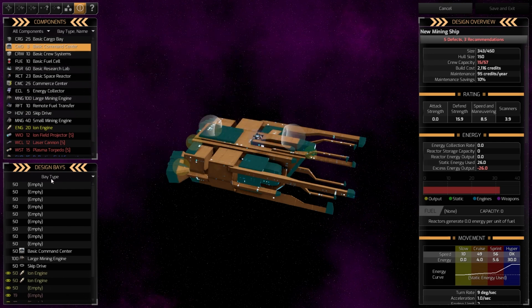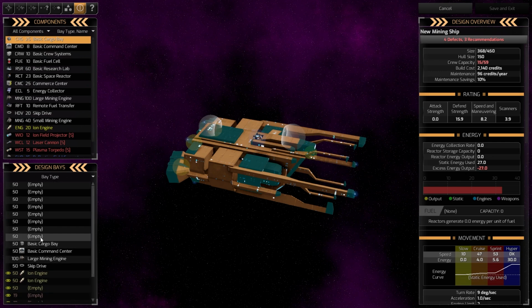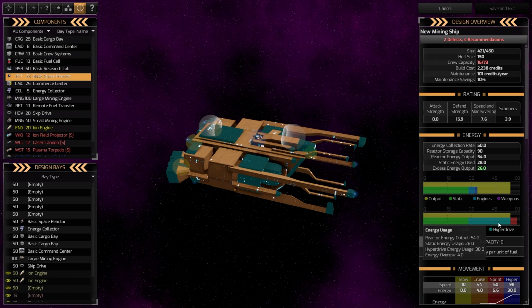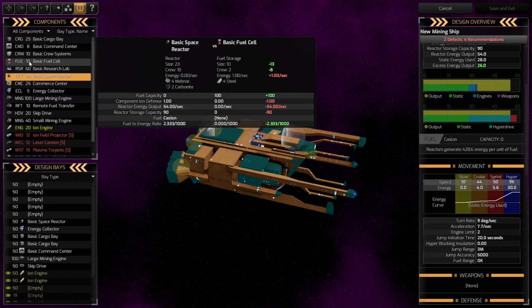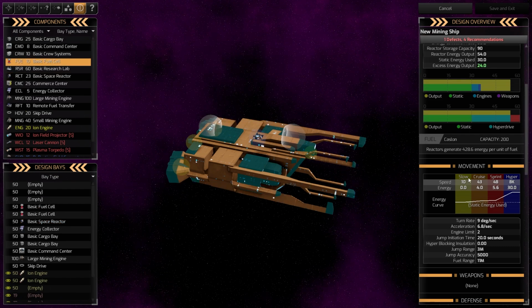But we'll go with the command center down there. We're gonna need a cargo bay. If I can get away with it, I would like two of these, so this will stay out there longer. We're going to need an energy collector. Only one. We're only going to need one reactor as well. Only one for now, though I would want two if I want to be able to travel at full speed. Do I care about traveling at full speed? It's going to be a question. Not really, actually.